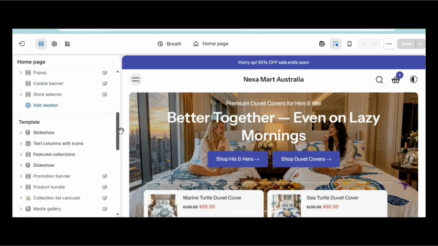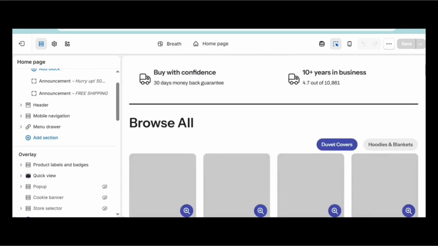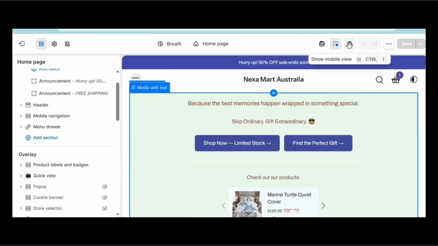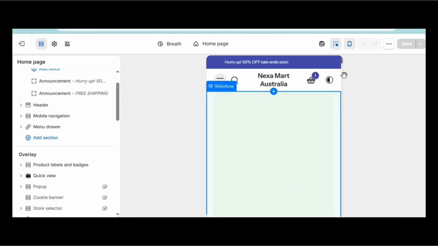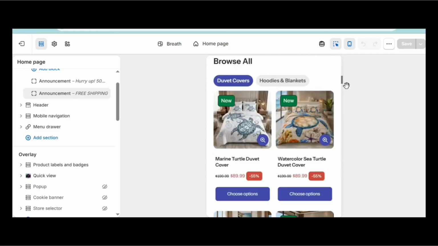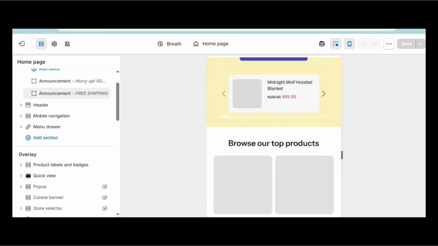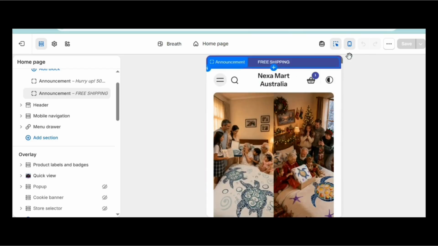Now every change you make in the section part will appear here on the right side. Currently we are viewing our website in a desktop preview. You can also switch that to mobile preview, and here it will show you exactly how your website looks on a mobile. As you can see, this is how my client's website looks on a mobile. Also on top, you can switch to different website pages. You can also customize them individually.